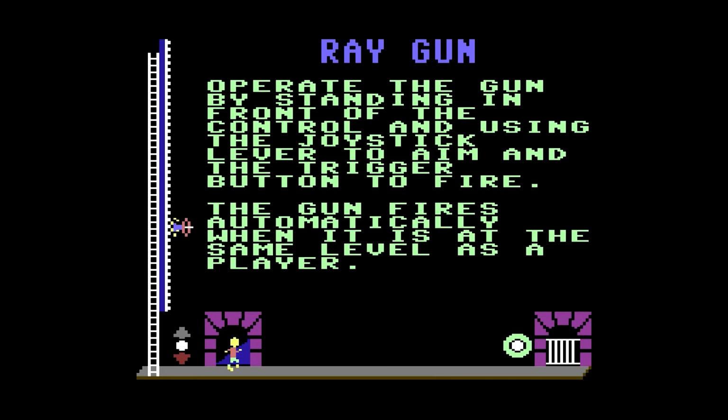Ooh. Does that mean the ray gun is actually harmful to the player then? Oh yeah, if I stand in front of it, it stops moving, and then I can actually move it however I want, and fire it whenever I want. I can only have one shot on the screen at a time, but I guess that kind of makes sense.